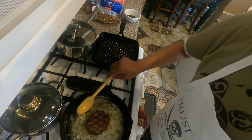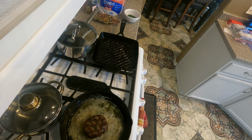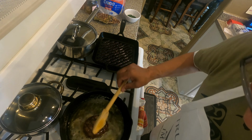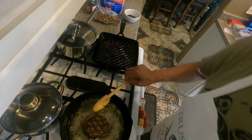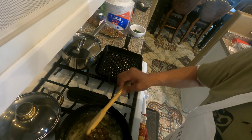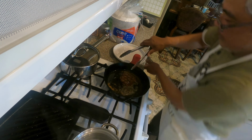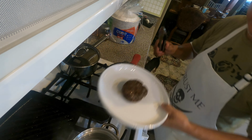All right. This bad boy is gonna take a bath. Couple of twirls of pepper. Just keep it going for maybe a couple of minutes. Oh man, that's gonna be a lot of flavor. Okay. I'm back. Few moments later. Got a steak ready, guys. It's done taking the bath. Voila. We'll plate him up.